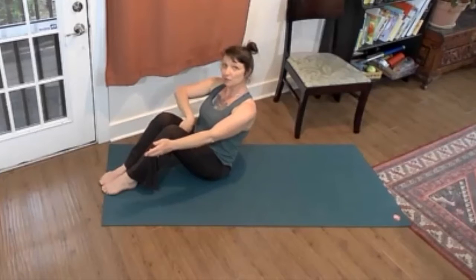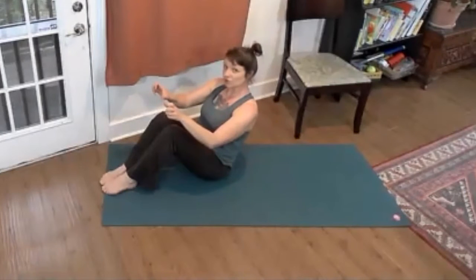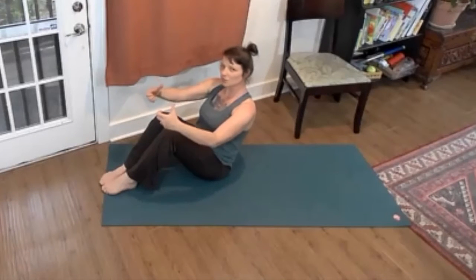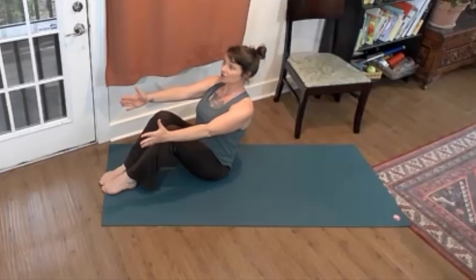And imagine you had like a little block between your thighs and you were trying to rotate your inner thighs towards your feet. So they're spiraling towards your feet so you could shoot the block out towards the feet, if that makes sense. Of course, your inner thighs don't completely spiral, right? But I'm asking you to activate the muscles that would cause that to happen just to help release the low back here. Keep the chest open.